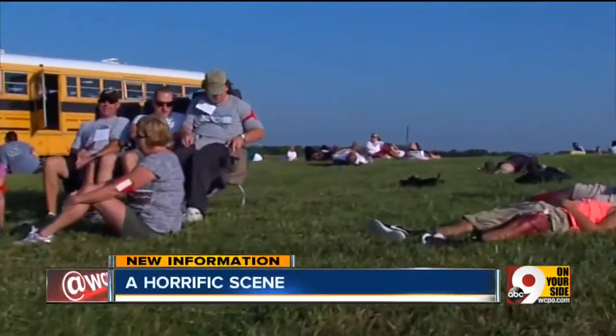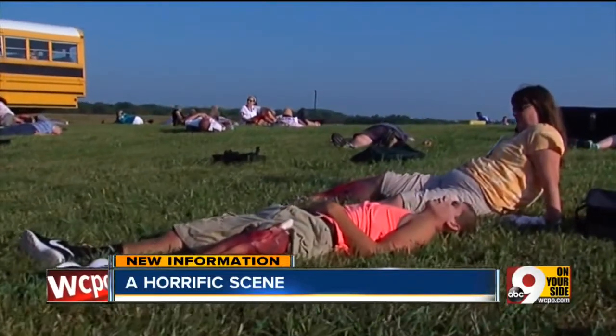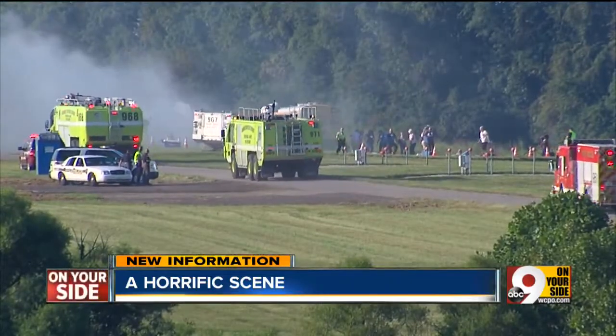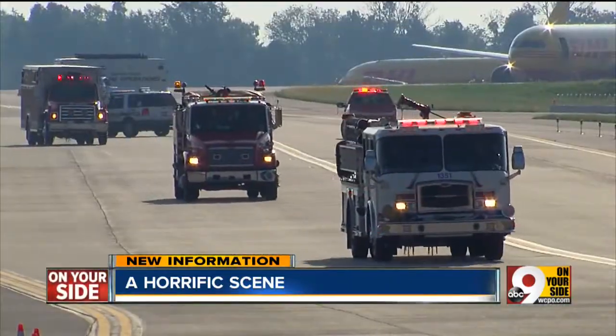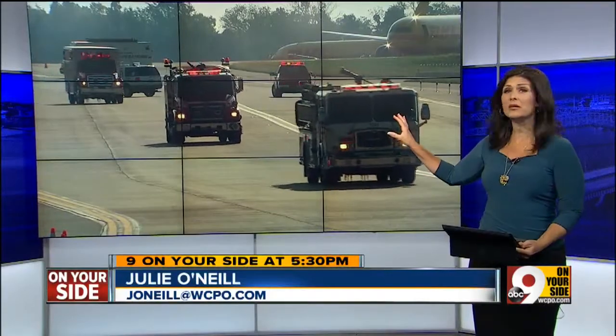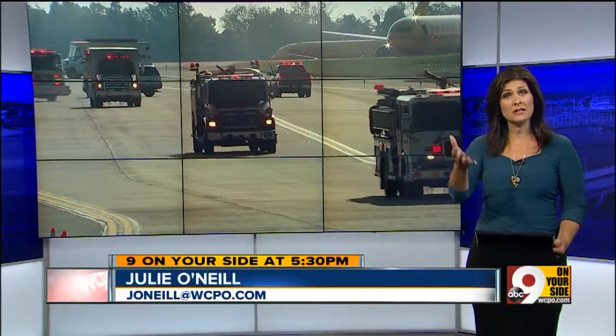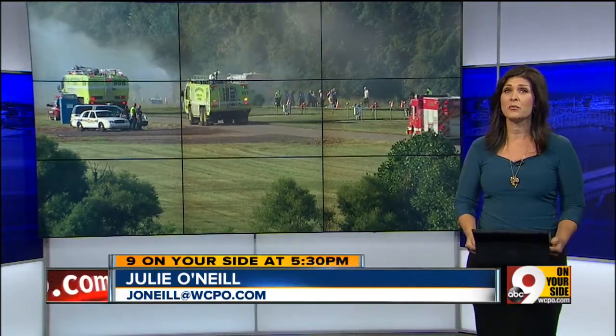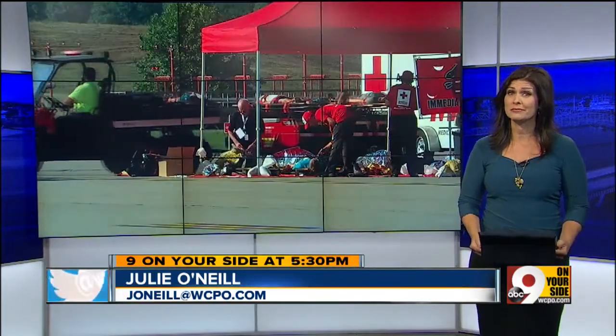It's a horrific scene. Bodies tossed about, bloody wounds, columns of smoke, every emergency vehicle you can imagine rushing to help, and it's all fake. I'm shocked. I'm amazed. I come in here and I'm surprised that everybody's going to this great length making up people. What first responders learned during this drill at CVG could one day save your life. 9 on Your Side reporter Zach Pitts shows us how they prepared for a day we all hope never comes.